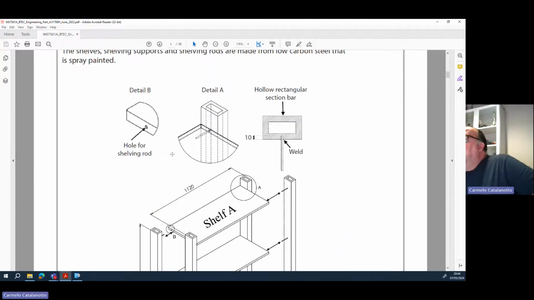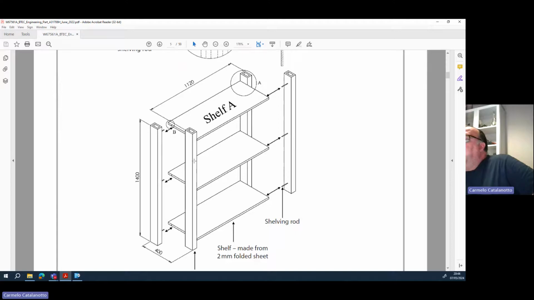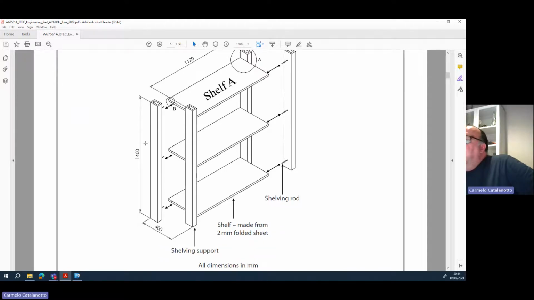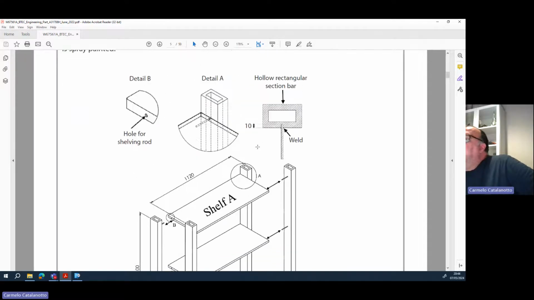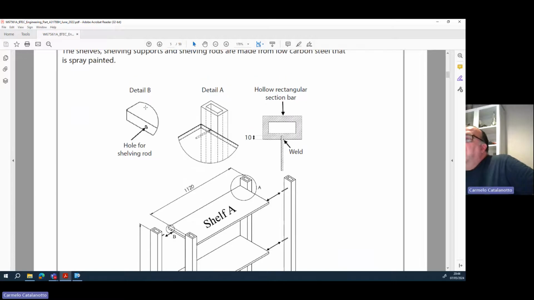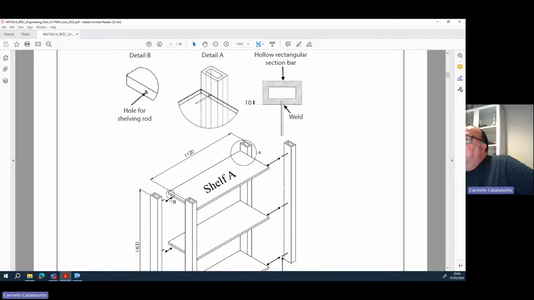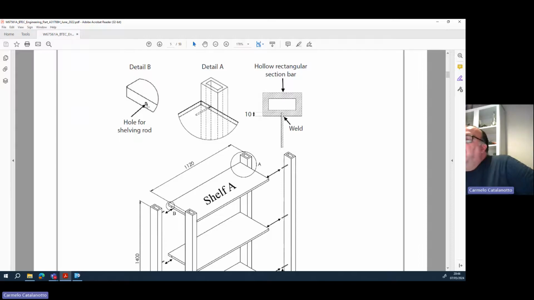So let's go and look at this. Just have a look, there's an exploded view on here. So generally you see these 2 posts here. You'll see a post here with the rods that you see here and here, and you'll see the element of the hole that goes through. General sizes of this, and if you look at this, detail B, which is this little view here, showing there's a hole in the shelf for the rod to go in.